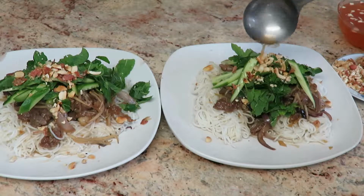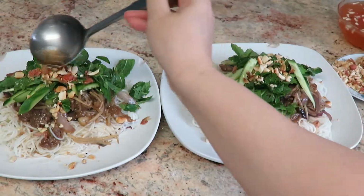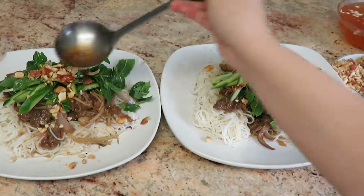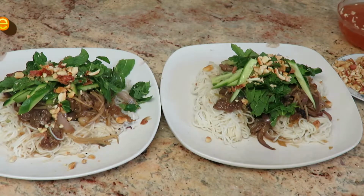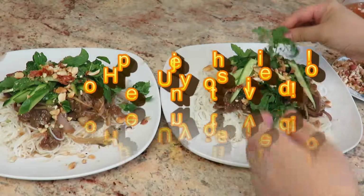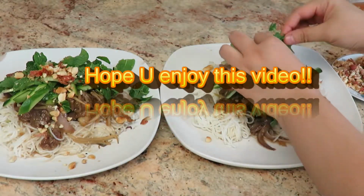And don't forget to add your delicious fish sauce. Just pour it right on top of the noodles. And there you have it, homemade, delicious, stir-fried beef noodles, directly from your kitchen.